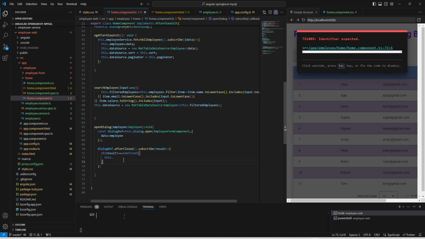Now here we can go back to here and we can say this dot employee dot id is equal to result dot id.